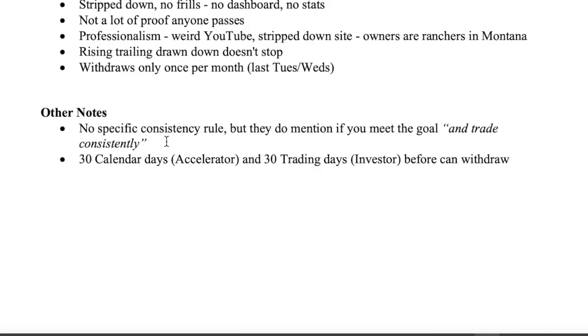So my advice to you, and the advice that I follow, is don't try to do a TopStep on this, because TopStep has no consistency rules. I see it all the time where people just hammer it, pass on day one, and then coast the rest of it, whether it's step 1 or step 2. I wouldn't do that here, because the last thing I want is to hammer it on day 1, reach the goal, coast for 9 days, and then have them say, well, you didn't do anything consistent. You did it in one trade, so we're not going to give you an account, because we have this rule. So just try to be reasonable with it.